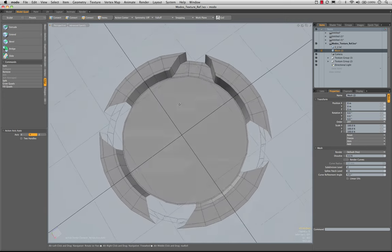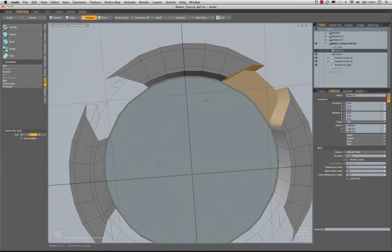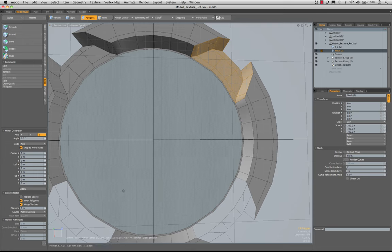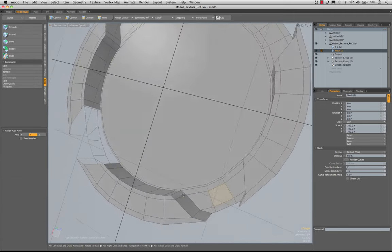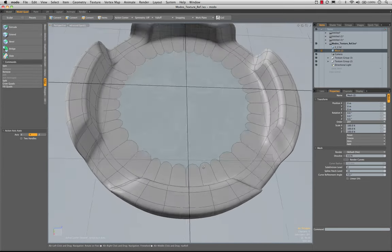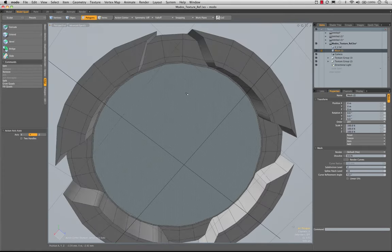These look like they'll need to be adjusted, but we'll do those all together when we finish. I didn't have my symmetry turned on — which is a definite no-no with something this complex. What I'll do instead is grab this section all through here and run my mirror tool across Z, click apply, then run it across X and click apply. Then I'll grab this other part and run across Z again. That saves us all the time of having to re-bridge any of those manually. The thing is to make sure you have your symmetry set up well before you do that.